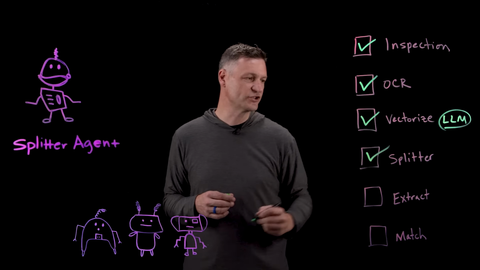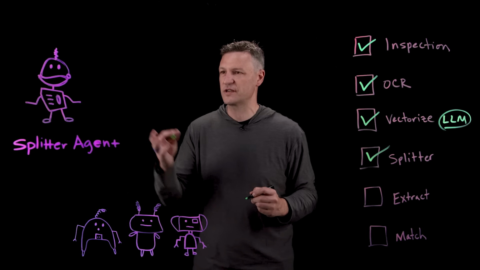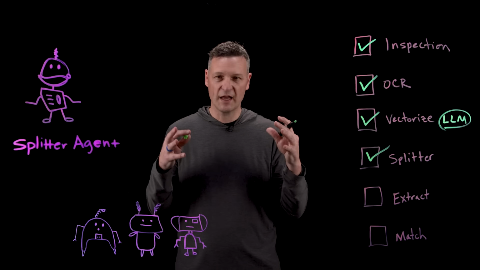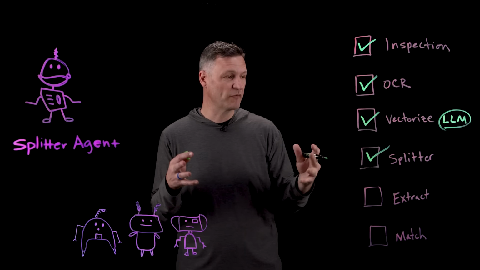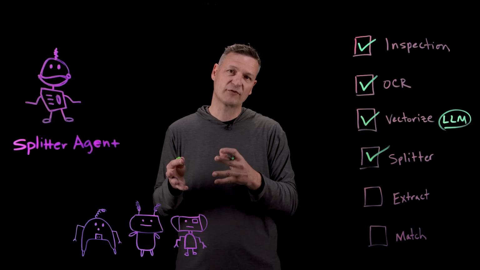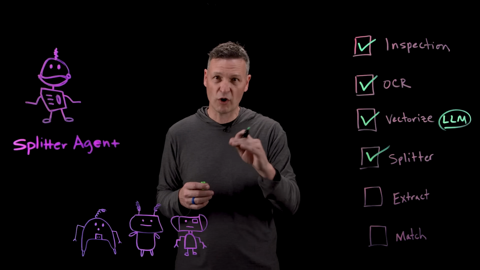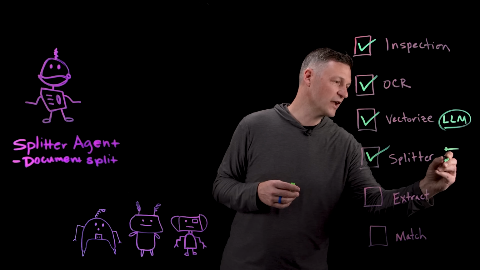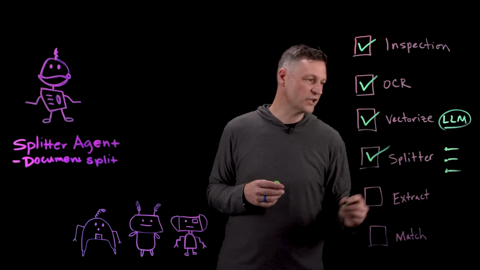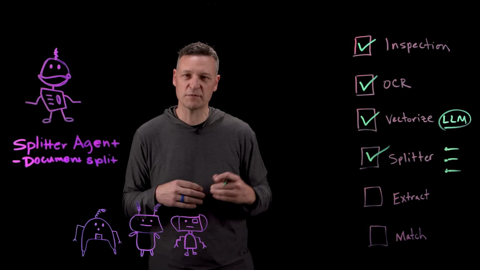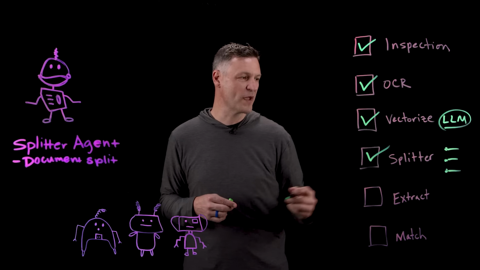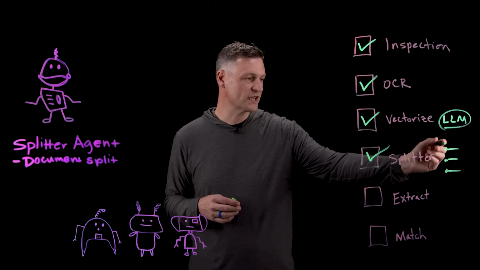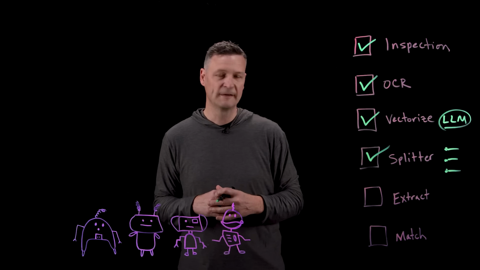The splitter agent, we can make a splitter agent. Here it is. The splitter agent could be an agent that takes a look at everything we've done up to this point and makes determinations and learns where documents should be split, right? So we may find that we want to split documents into multiple documents in cases where maybe we got sloppy and combined multiple documents into one before we processed.